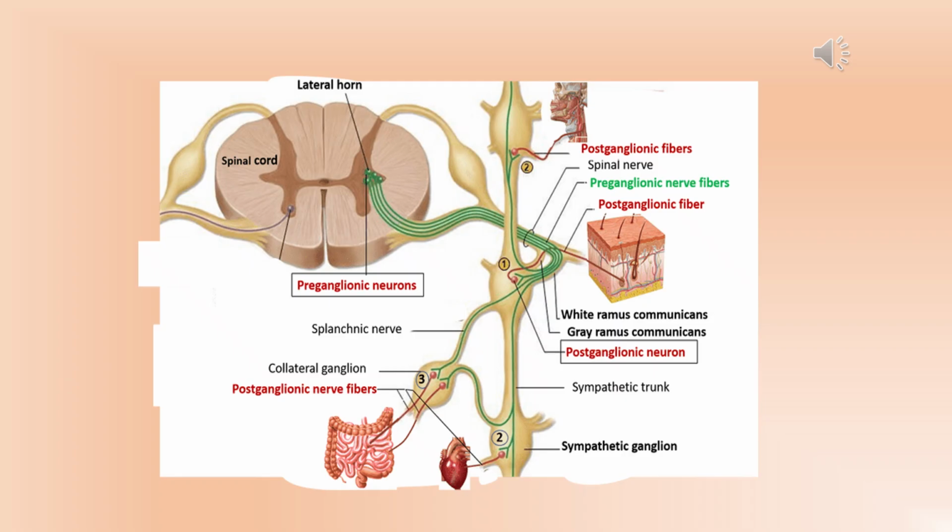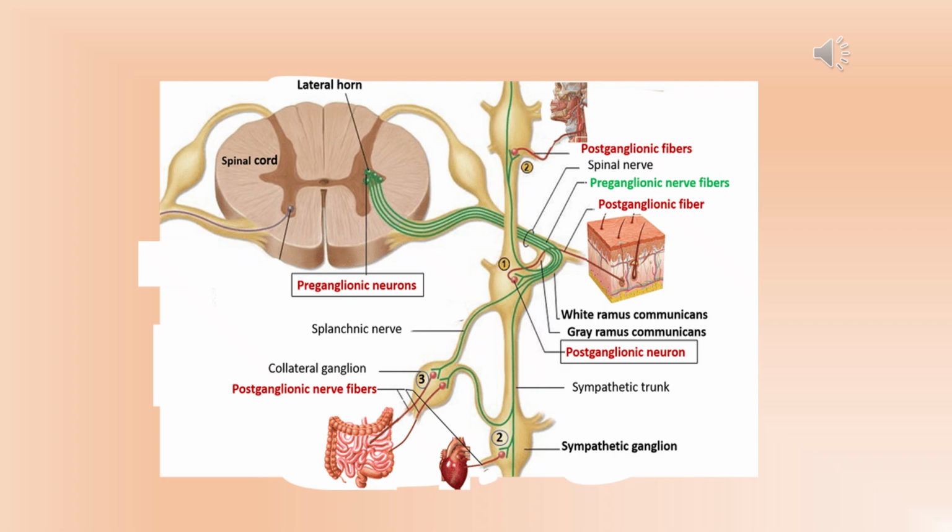Now, one possibility here, the synapse with the postganglionic neuron takes place at that vertebral level, in that ganglion, which is at the same level as the nucleus. So that would be shown as possibility number one there. Notice that the synapse takes place in that ganglion, and the postganglionic neuron goes from there to the target tissue. So that is called the spinal nerve route. When the white ramus synapses with the postganglionic neuron in the sympathetic ganglion at that vertebral level, it is called the spinal nerve route.